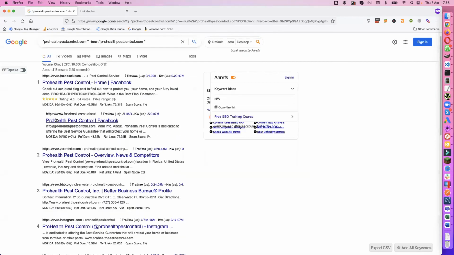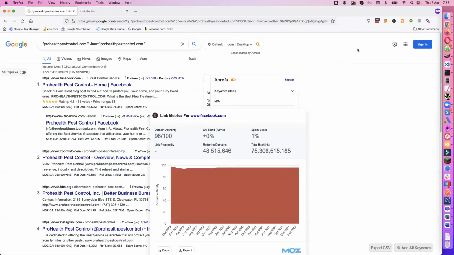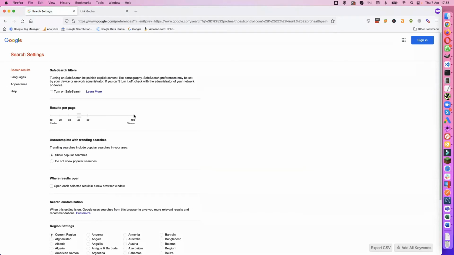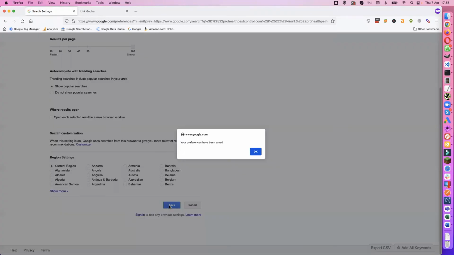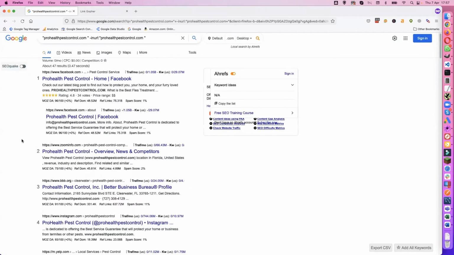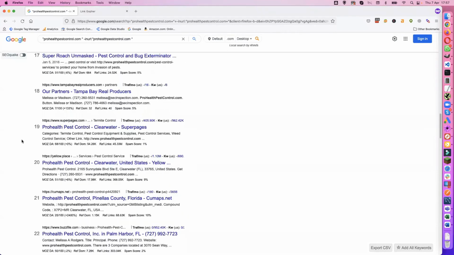This only shows about 9. So if we want to actually see all 415, then we go to settings, click on it, see all settings, and then drop that across to 100. Then come down and save it. Now for some reason we've gone down to 47 results, but we've got all 47 results on there now.